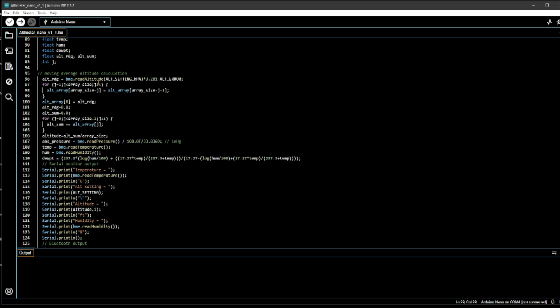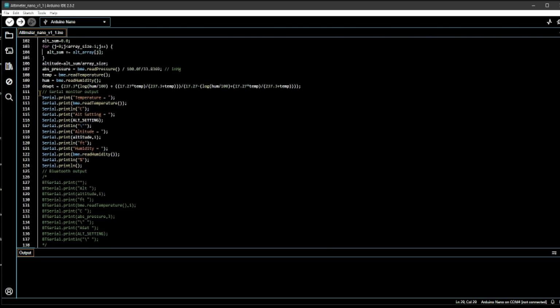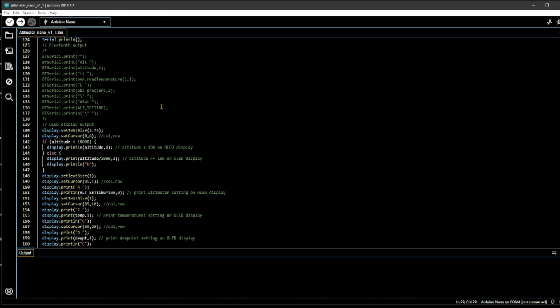And then if you want to look at it on the screen, you can do the serial print, which is the temperature, altimeter setting, altitude, humidity, and so on. So if you want to look at it while you're debugging, you can do that. With the Bluetooth, same thing. You have some which is commented out over here. You can send the same thing to your Bluetooth device on your phone, for example. You don't have a display on your altimeter. And then the final thing is the OLED display itself.